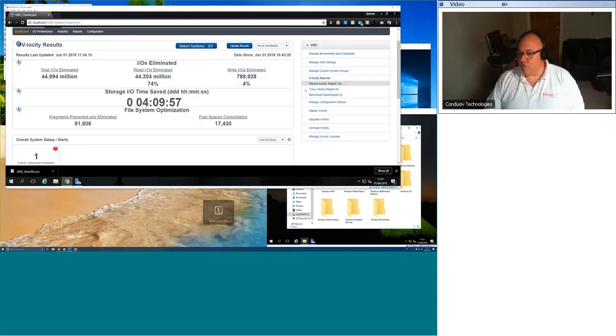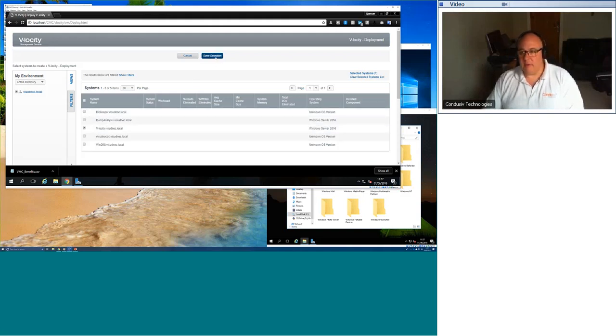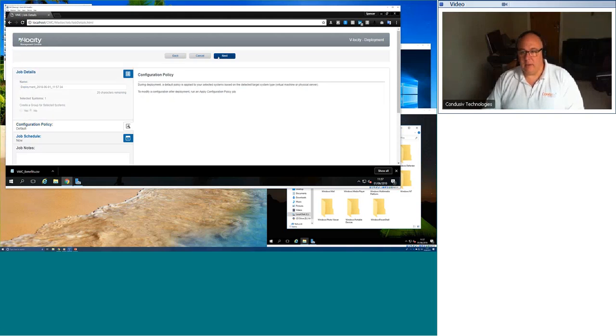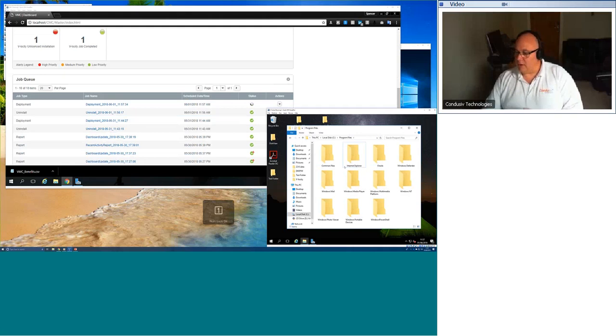So now I'm going to redeploy it. So let's get that ready to redeploy. There we go. So that deployment job's now been created. So now it's installing the software back on, and we should see that Condusiv folder come back in just a moment as the installer script does its job. There we go. So now it's getting all those filter drivers set up, and in a moment it'll start the Vlocity service and the software will be active again.